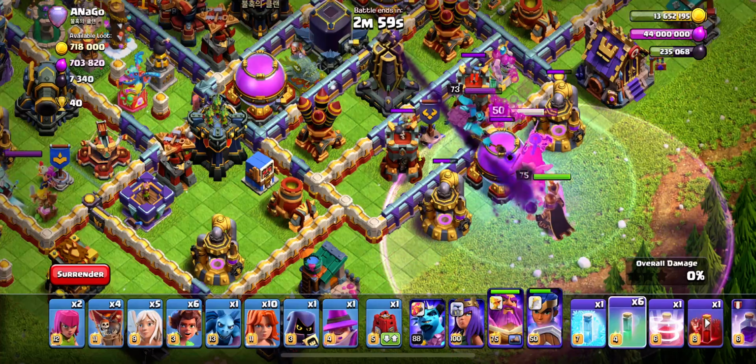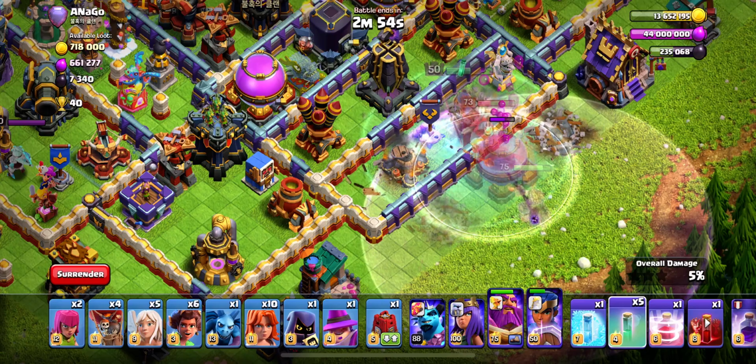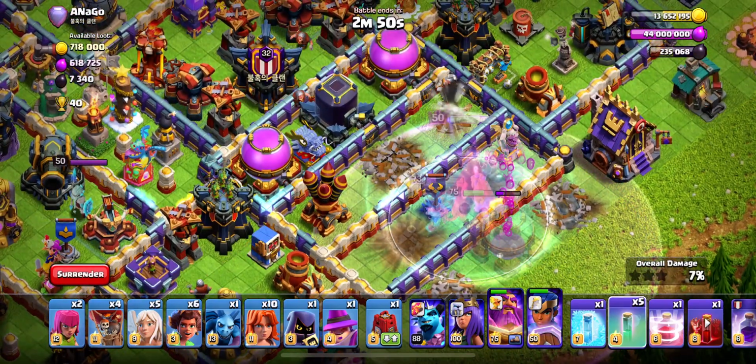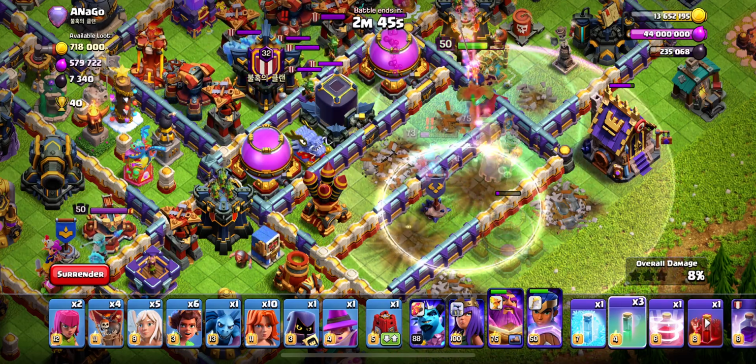Let's just go like this, get the Warden down, first invisibility, just like that. Keep the World Champion safe. Next invisibility down, Warden needs to stay invis as well, so we gotta be careful. Next invis, just like that, keep everything alive and well. I'm gonna get one more.